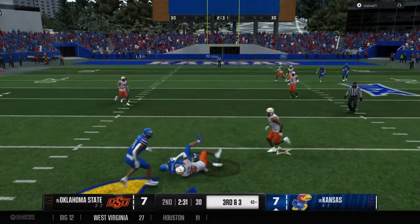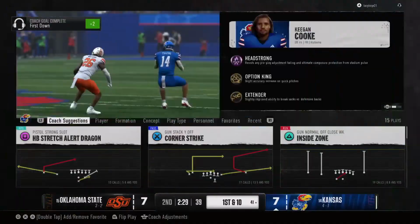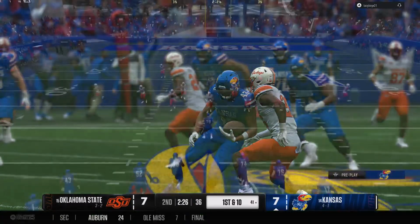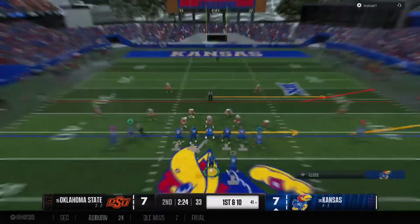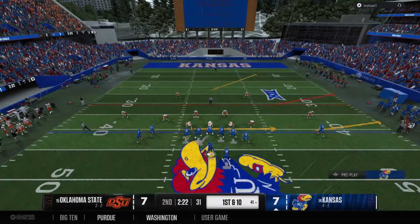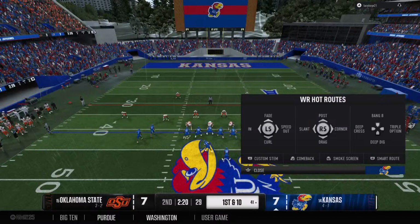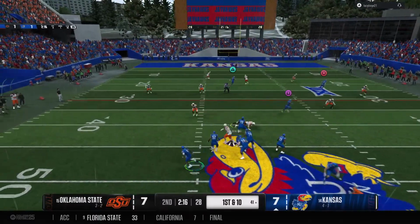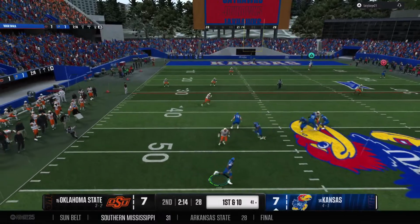Got it in the middle. It's Randolph. They'll move the chains. Good execution on 3rd down. They've got it at the 41. I love when QBs break the pocket and still look to attack. Because as soon as you break the pocket, I'm thinking, oh man, he's going to take off and run, and I might come up. But those big plays can be made down the field. Nice job by the quarterback keeping his eyes down the field.